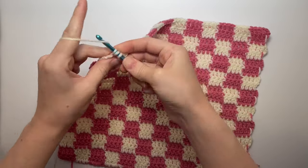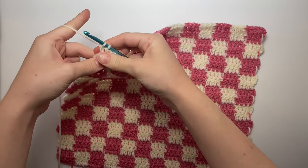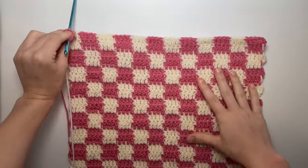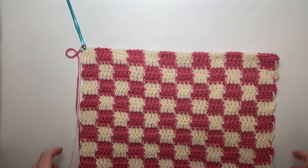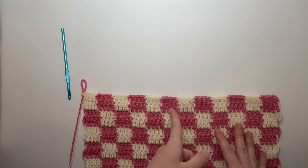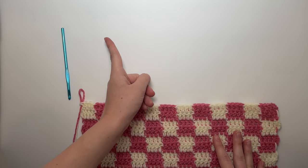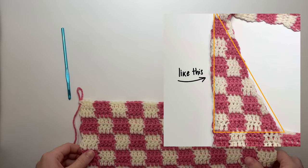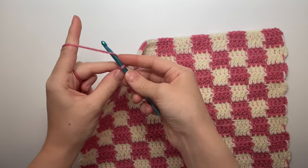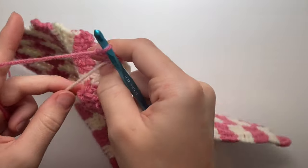Finishing up the 10th row of squares, on the very last stitch change your color because we just finished a square. Now we're going to make the handles. The strategy is to keep the outside edge straight while decreasing on the inside towards the middle to create a right triangle shape. Chain three with the new color and turn — this is the back side, so keep the unused color on the back.